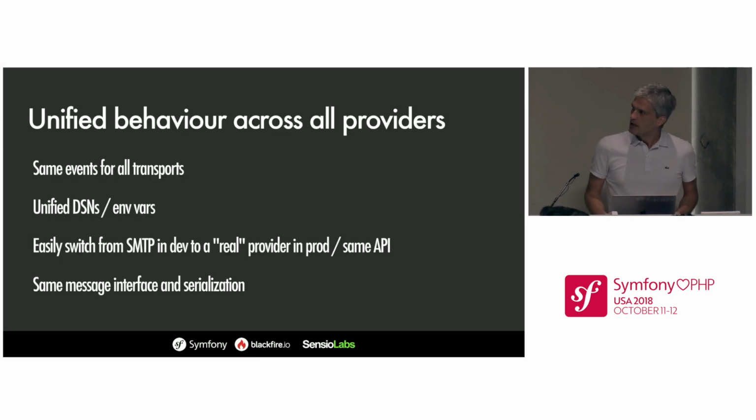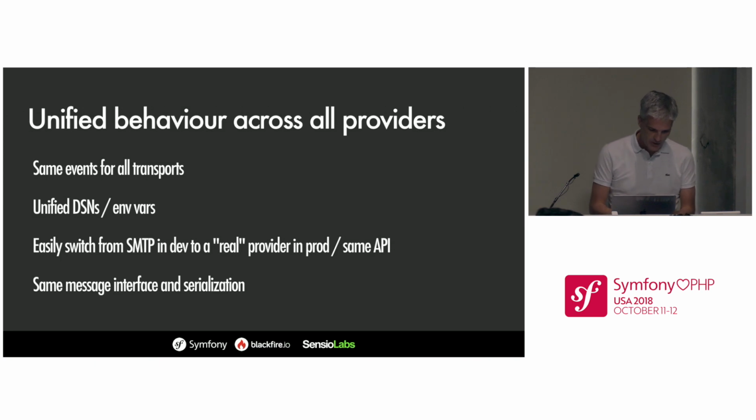Next one. The great thing about having a way to use SMTP, HTTP, and APIs is that everything is unified and the behavior is exactly the same. It does not depend on the transport, which means that you have the same events, right? I don't remember exactly, but we have a before send message event, an after send message event, and an event when there is an exception and things like that. So if you have a plugin, the plugin is going to work for all transports, from SMTP to API.